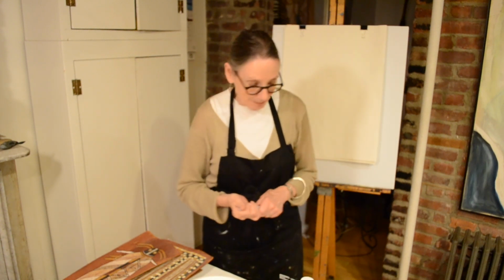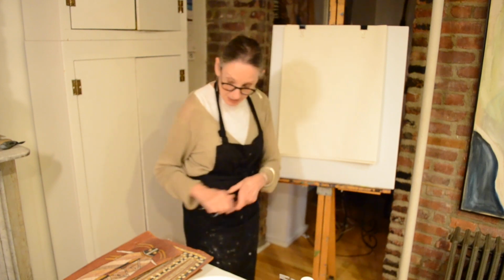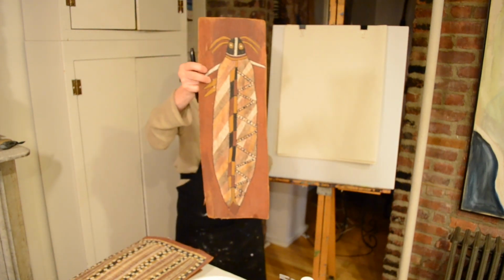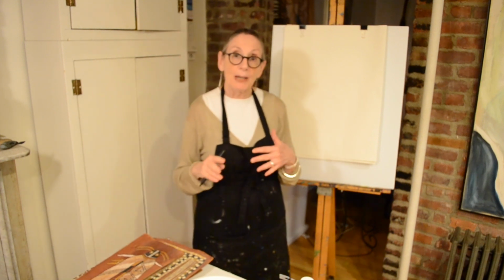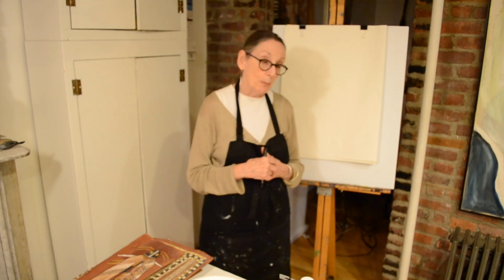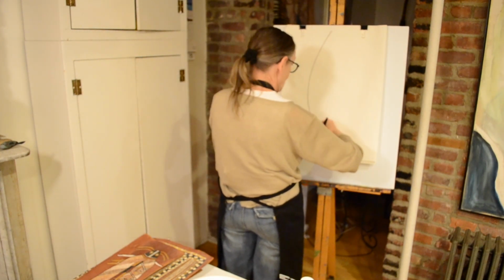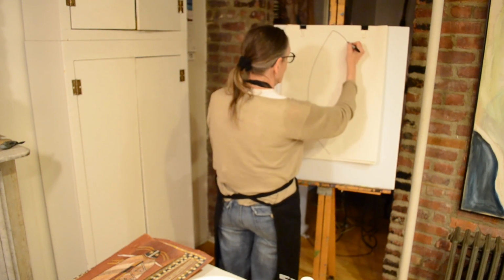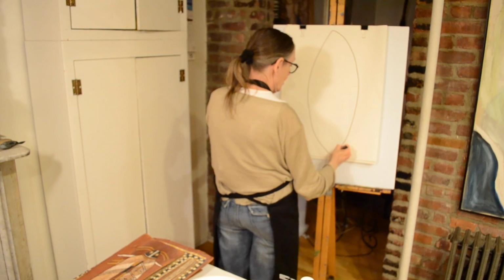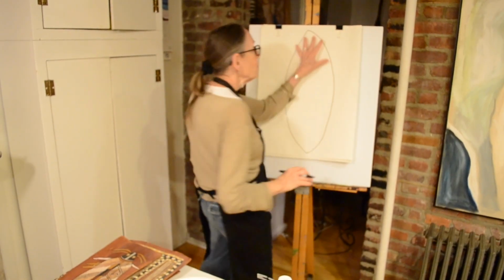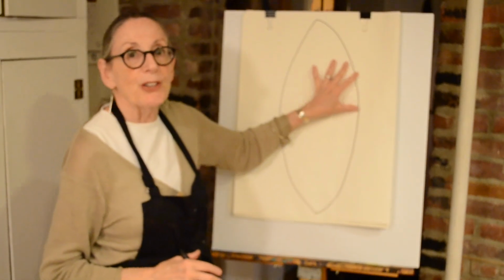So let's begin. I'm going to think back to the beautiful iguana that we looked at before, and it might be fun for you to think about common animals or even exotic animals that we don't have here in the United States as your starting point, and begin by simplifying the form of the animal just so that you do the outline. So here we go. I'm going to start with a similar shape to the goanna lizard.